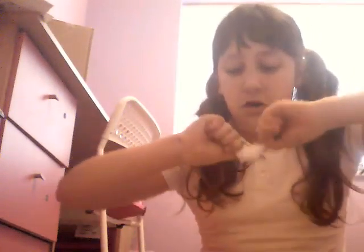We're gonna open. Hey! Wait. Cut it in case there's writing. No, there's no writing. Pee Wee Kiwi! Yes! So I got Pee Wee Kiwi. Shopkins, I love Shopkins. That's one.